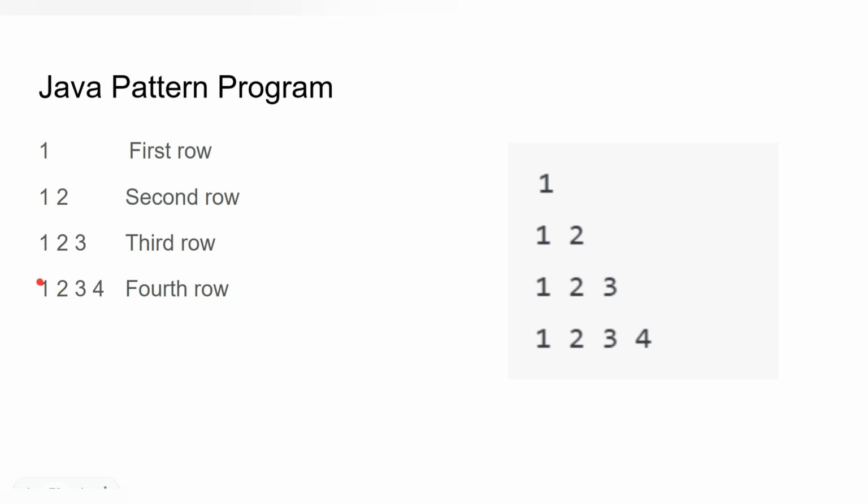So basically, you need to keep track of the number of rows. Here we have four rows. So the first for loop will keep track of the number of rows, and inside the second for loop, we will print the numbers equal to the row number. For example, in the first row, we will just print 1. In the second row, we will print 1, 2. In the third row, 1, 2, 3. And in the fourth row, 1, 2, 3, 4. So we understand that we need two for loops. Now let's see in the demo how to make use of it.